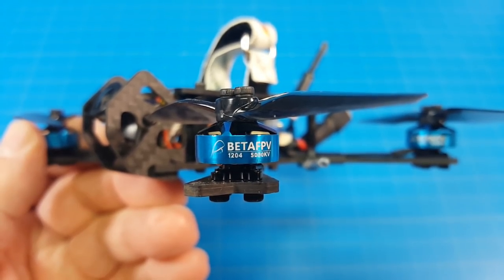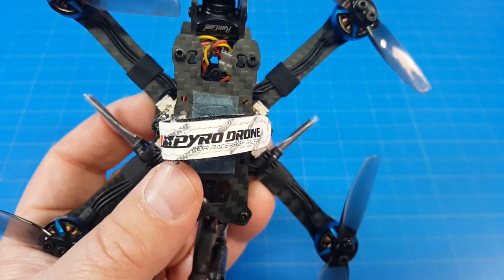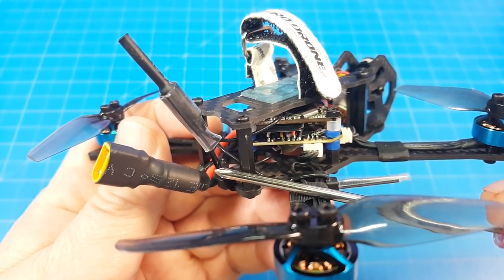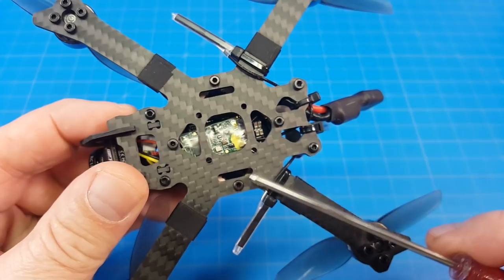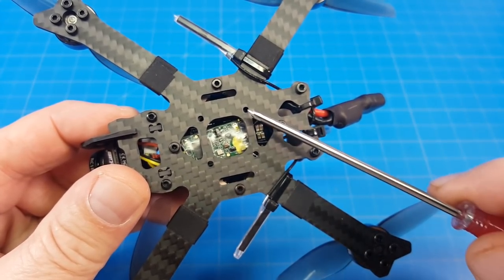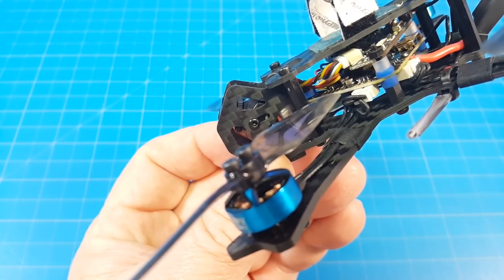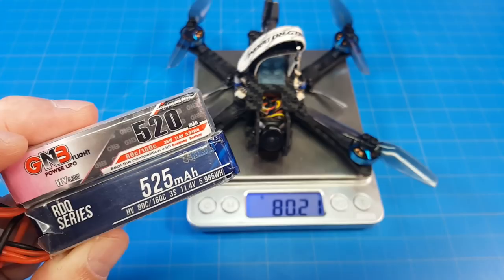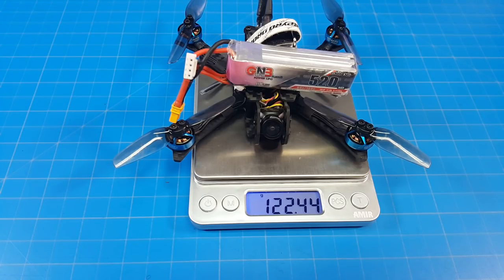For motors you might also check out the new Superman motors from Airblade UAV. I'm using a Pyrodrome Mini Battery Strap, and Airblade UAV also has their own mini battery straps. The VTX antenna is mounted down here off a zip tie and some heat shrink. You can top mount or bottom mount your battery, and you can use the typical whoop board or a 16x16 stack. Something we're not seeing much anymore is camera protection. The way I have mine built weighs 80 grams, and I flew it on 3S GNB and RDQ 520mAh batteries, bringing our all-up weight to 122.5 grams.